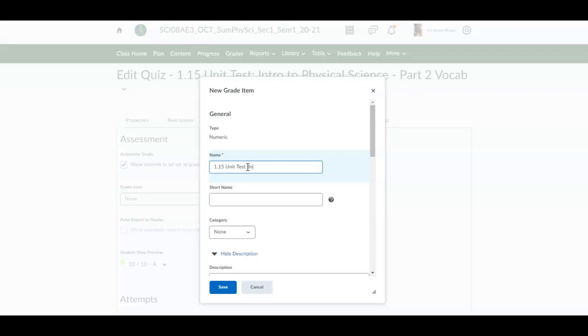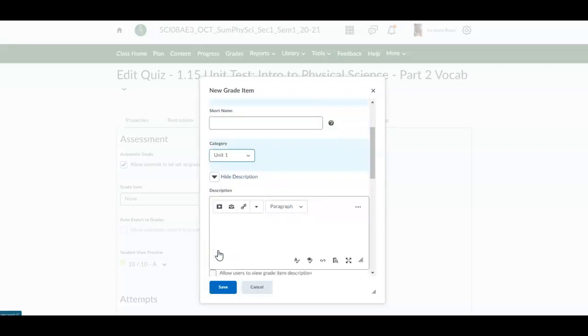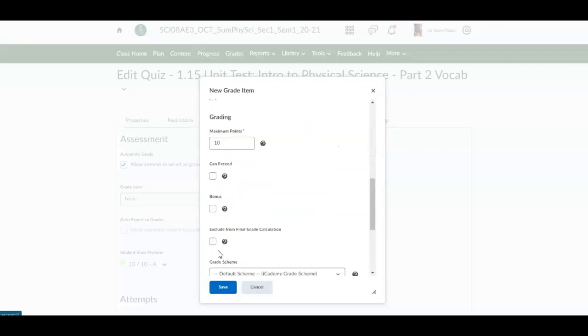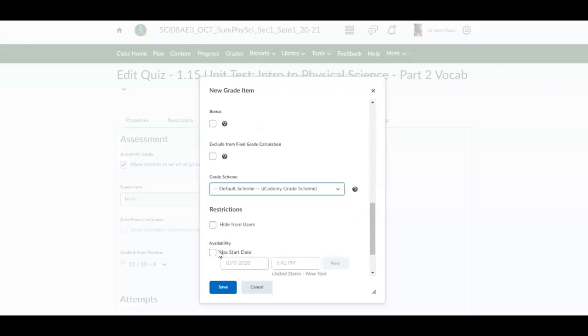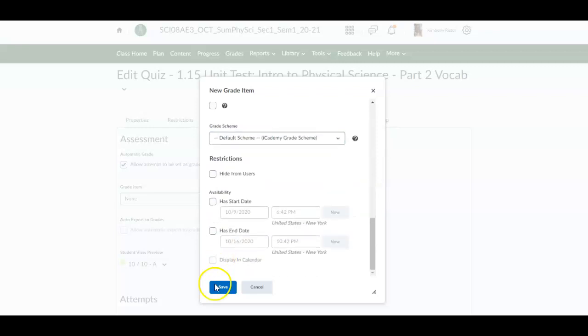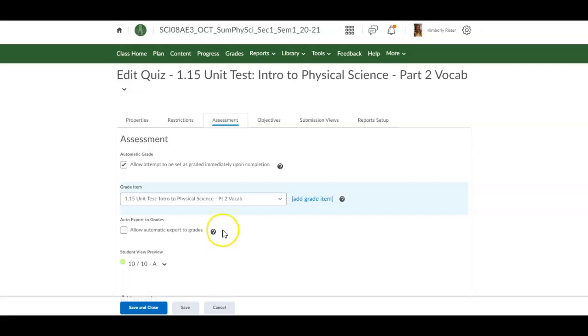Intro. Okay. So now it'll allow it to export.